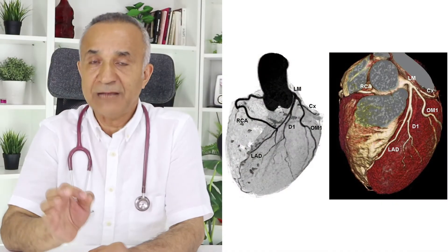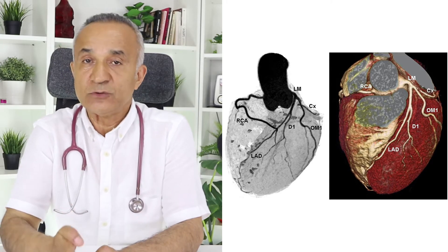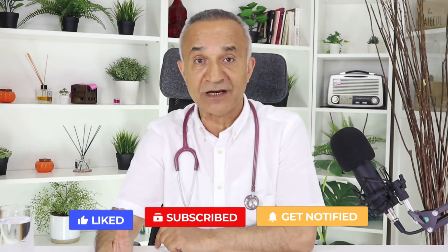When my second CT showed 90% occlusion in virtual angiography, real angiography confirmed the same result, and I was saved from a heart attack by stent placement. What is the advantage? If CT virtual angiography shows your heart vessels are open, it means they are 98% open. However, if the result shows occlusion, there is a 50% false negative rate — meaning 50% of the time the vessels may not actually be clogged — but a 98% open result is reliable.